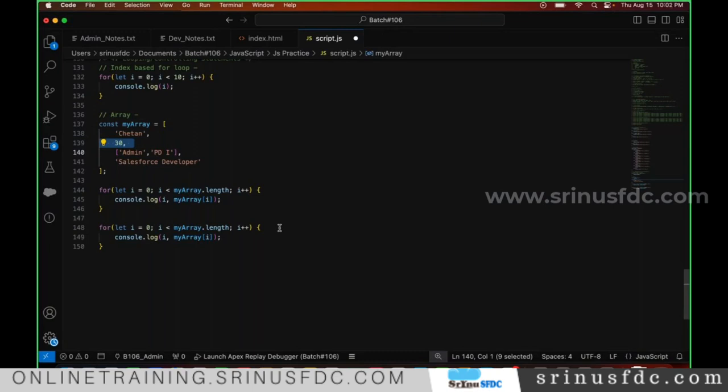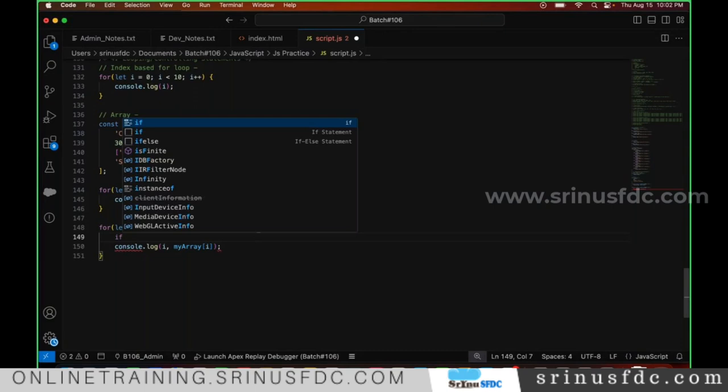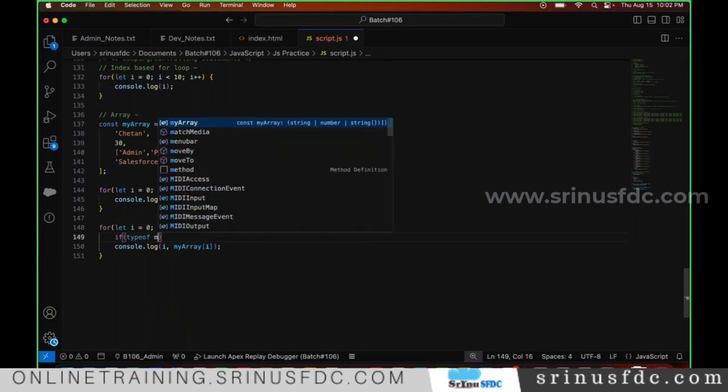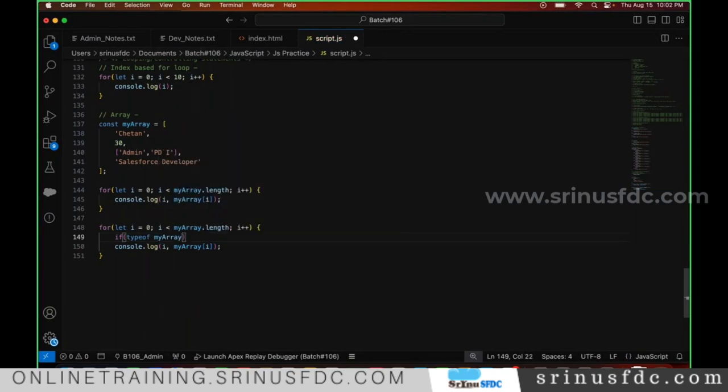So if you have such a kind of situation, what we do is, if, I want to know the data type of arr of i, whatever the value. First time Chetan, it won't be a number, it will be a string.